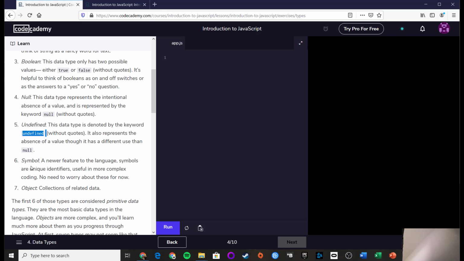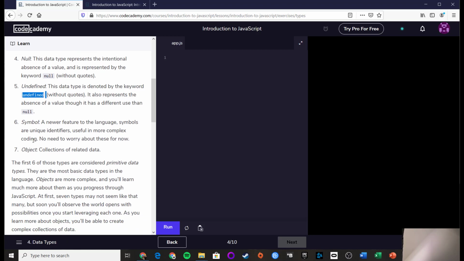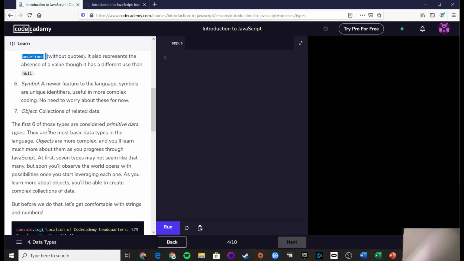And there's also the keyword undefined, which is an absence of a value. It happens more by accident. Null is what we use when we are sure we want to store something empty. Undefined means, hey, we tried to do something, but it's never actually been used yet.